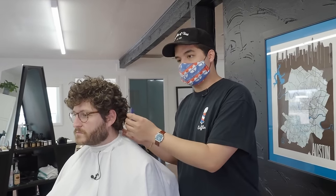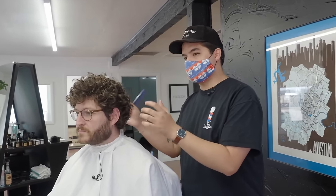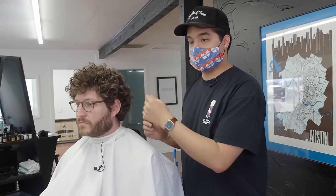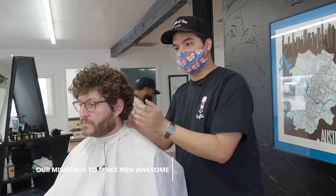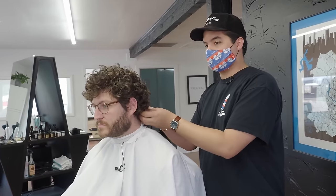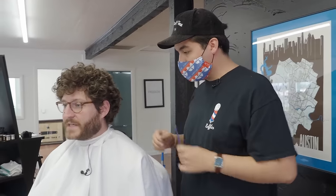We'll do a little more off the bottom. I'll do shear work all around. Taper in the sides a little bit above the ear. Probably won't be completely off the ear, but it will be shaped a little better. And I'll clean up the back. Not a crazy fade or anything, but I'll shorten up the back so it has a nice shape and a taper out on the neckline. Yeah, that's good. And then on the beard, man, what are we thinking about doing to the beard? I would say for you, dealer's choice, just clean it up. I know the neckline needs some work, the mustache a little bit too. You're the expert, do your thing.